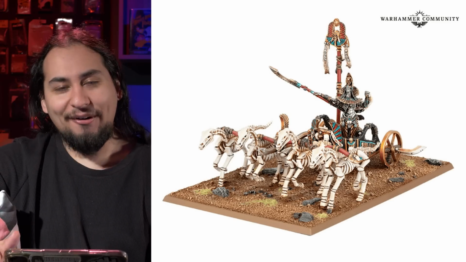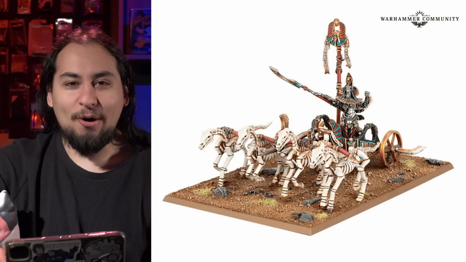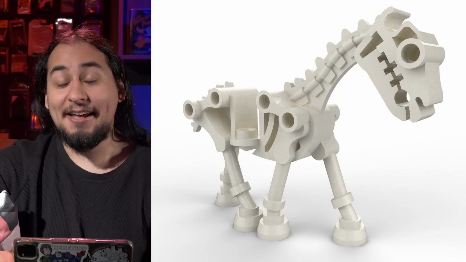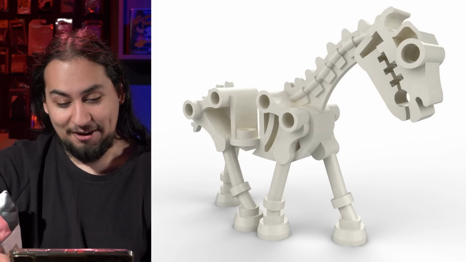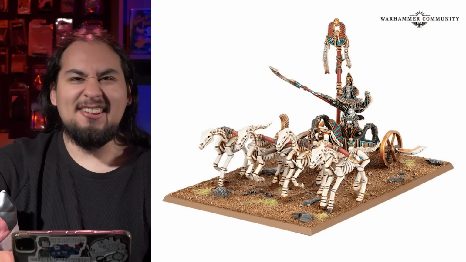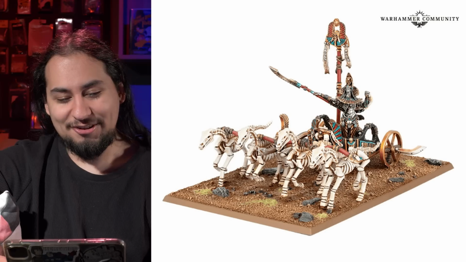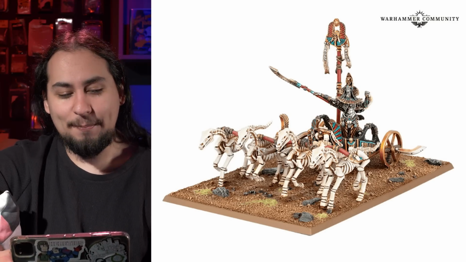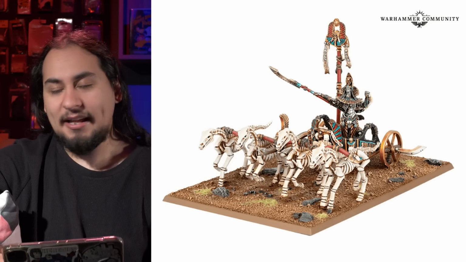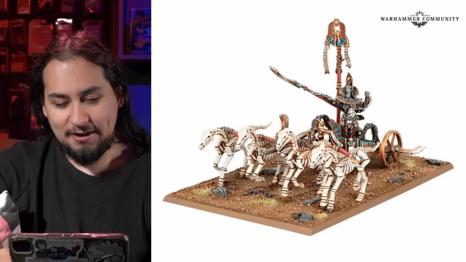And boy, oh boy, does it look like Legos. It looks so bad. The horses literally look exactly like the Lego skeleton horse. In fact, the Lego skeleton horse might look better. Man, those little horsies just look rough. They are really, really showing their age. And it's hilarious to have the beautiful Settra on this chariot. 60 bucks, that's okay for a larger HQ choice. It's not the end of the world.